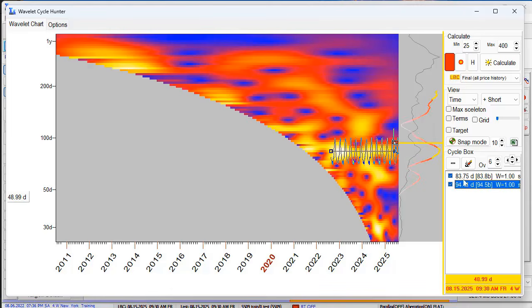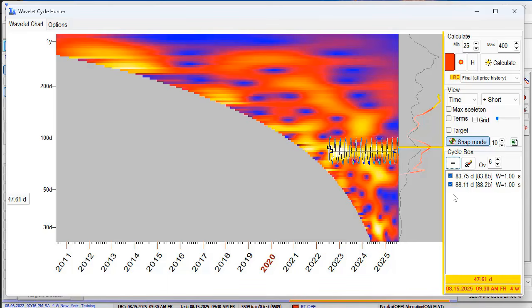Oh, sorry, I will remove the latest cycle. Or we can apply another option. You see, you can click this button, snap mode, and it will automatically catch this peak. I will move it, and the program automatically has found this coincides with this peak.